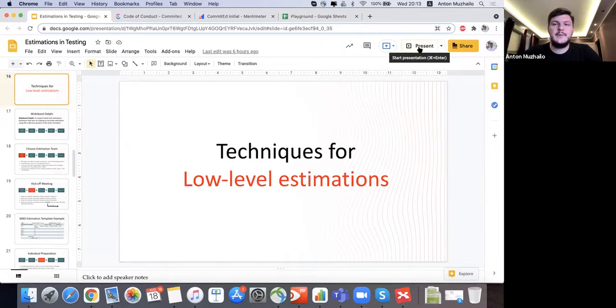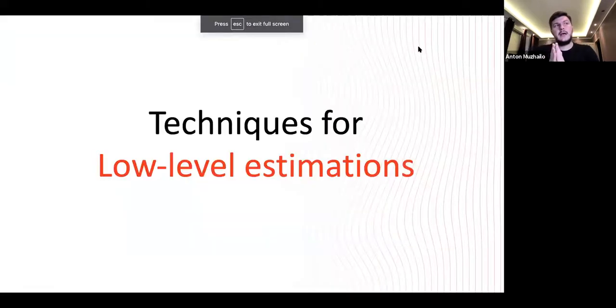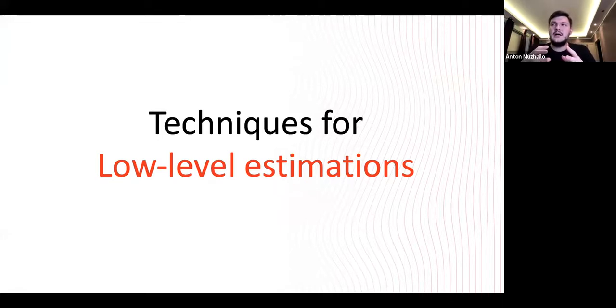Let's have a look. Low level estimation is something you will need to create in detail. And in most cases, it shouldn't be one person's estimation. Low level estimations are usually created in a team with certain participants with different opinions on how to do this. So they need to be performed with multiple people, multiple representatives with different backgrounds and different opinions, and using some kind of process to make it efficient.